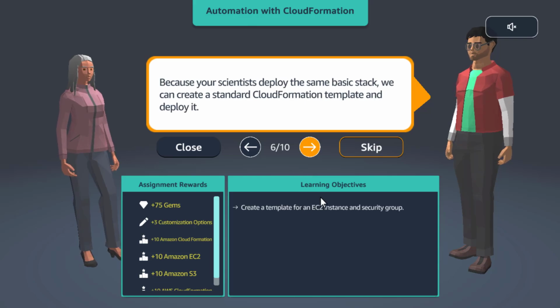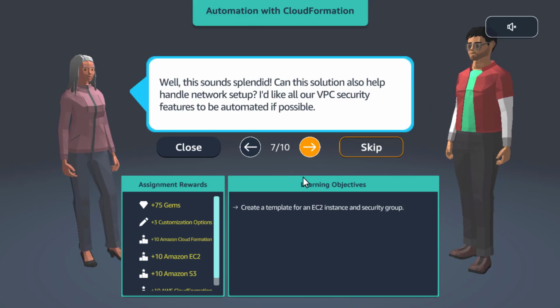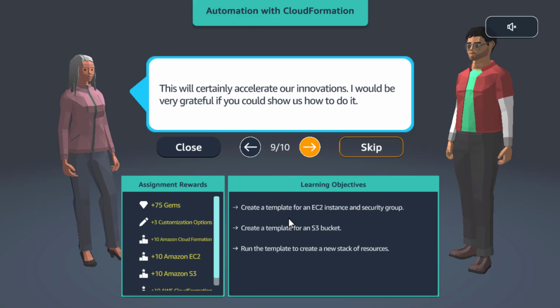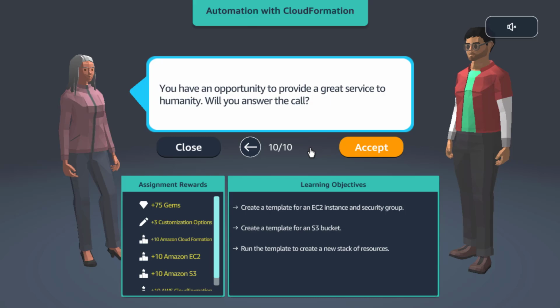Because your scientists deploy the same basic stack, we can create a standard CloudFormation template and deploy it. Well, this sounds splendid. Can this solution also help handle network setup? I would like all our VPC security features to be automated if possible. Have no fear. CloudFormation can also automate your network and security requirements. Any service that is defined in AWS uses API calls, and a CloudFormation stack can handle it. This will certainly accelerate our innovations. I would be very grateful if you could show us how to do it. You have an opportunity to provide a great service to humanity. Will you answer the call?